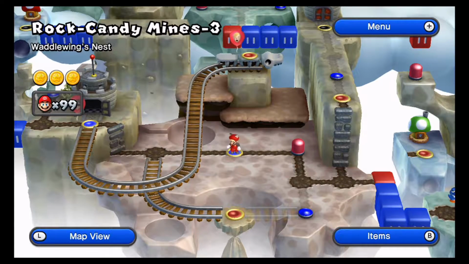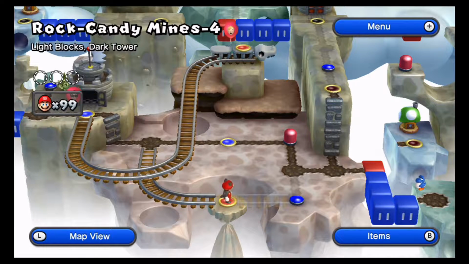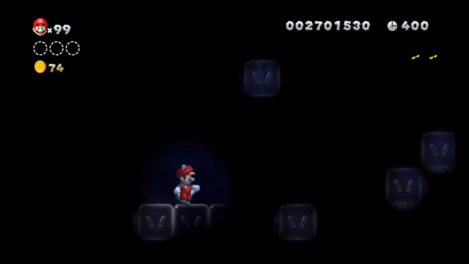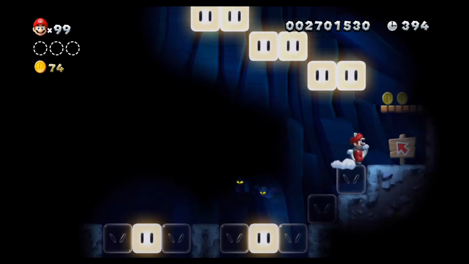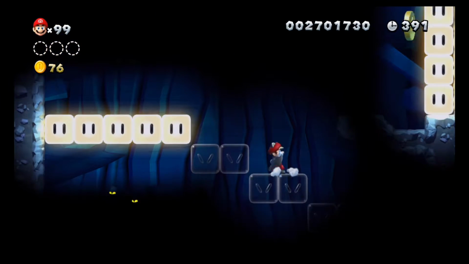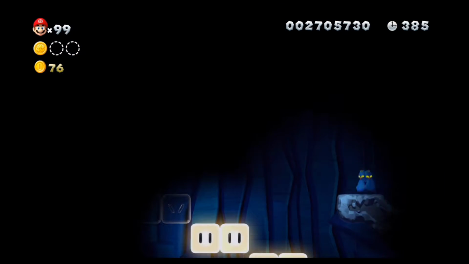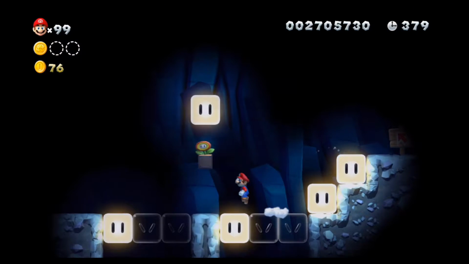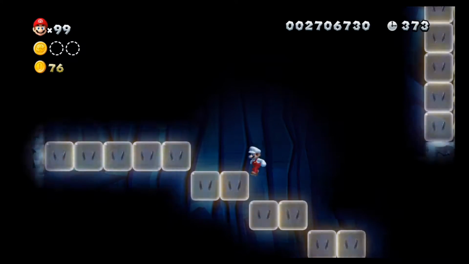Alright, so let's go ahead and move on to the next level down here, which is called Light Blocks Dark Tower, aka Rock Candy Mines-4. Strangely enough, since we went on top of this balancing platform, we somehow entered this underground level, which seems pretty weird. Stupid bats. Why are the bats here? Well, luckily we got ourselves a fire flower to begin with as a spare power-up, but pretty cool stuff I suppose.